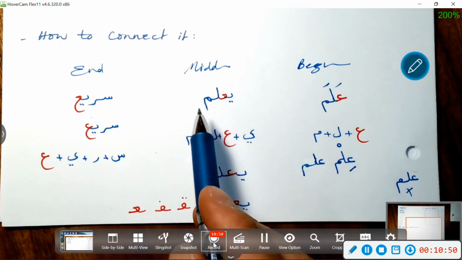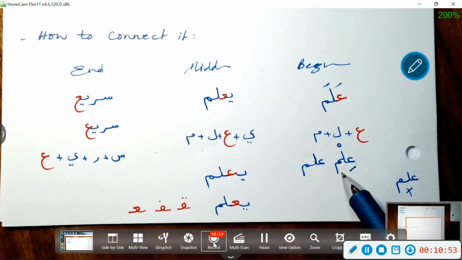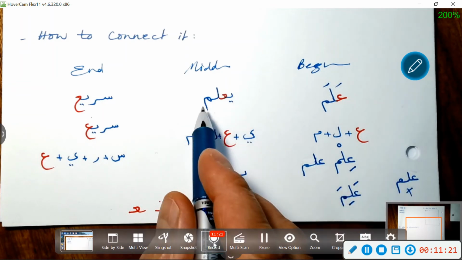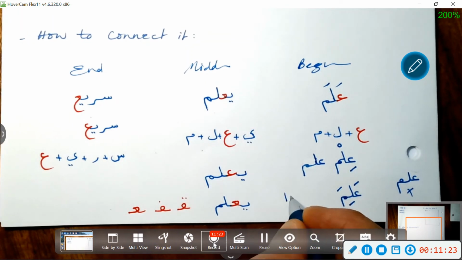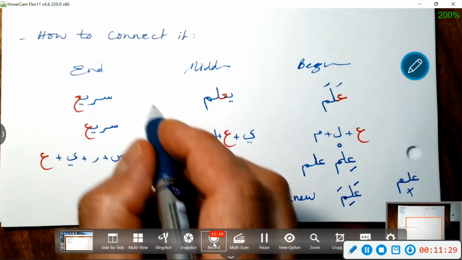Now the same thing with alam and ilm. If we change the harakat again, and that's the mystery of the Arabic language, we change the harakat now and it becomes fatha over the ayn, kasra over the lam. Now it becomes alima, fatha over the mim again too. Alima. This is the past tense of ya'lam. Alima means he knew. Ya'lam means to know.